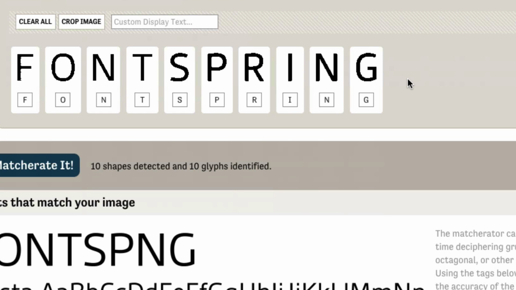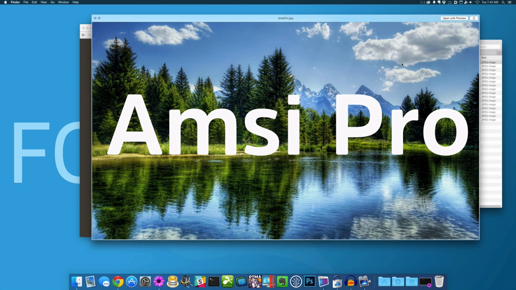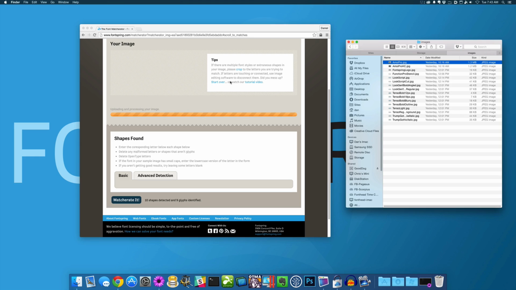So if you don't pull the letters out correctly, and you want to exclude those from the search, you can do that just by clearing the form. So if I take the letter P out of here, it's not gonna include it. Maybe it was on a background and it had some extra stuff in there. An example of that would be this image. A lot of busyness. It's gonna have a hard time figuring out what are letters and what's the background.